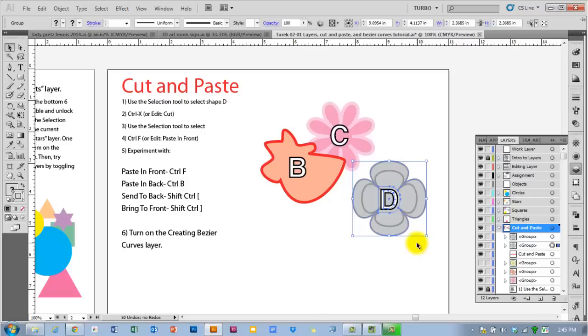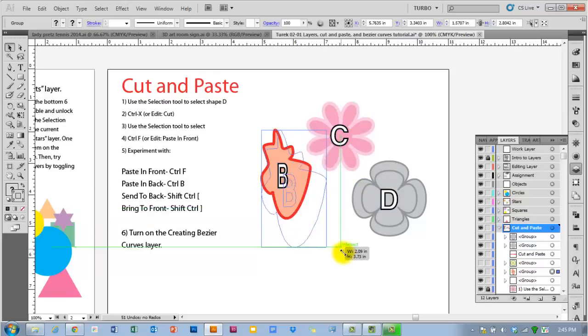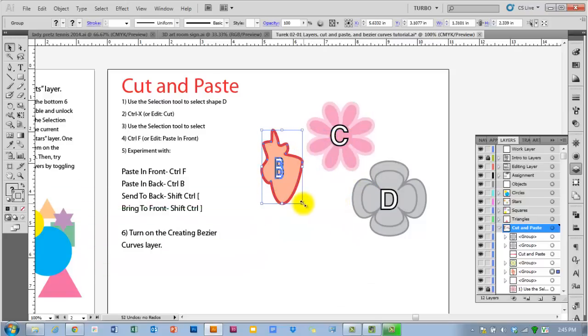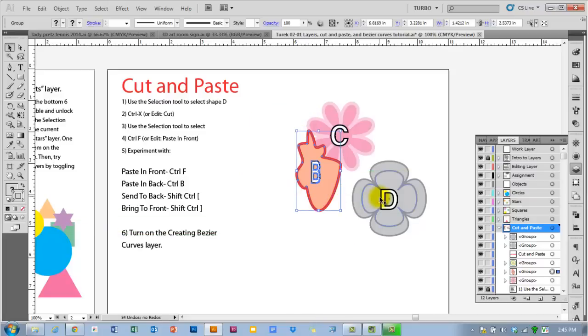And again, the Shift and Alt: when you create an object, you can rescale it like this, but if you hold down the Shift key, that'll keep the proportions of the object. You hold down the Alt key, that'll expand it from the center. Okay, so that's a handy tip right there.